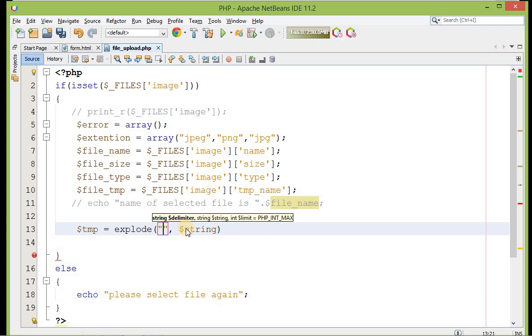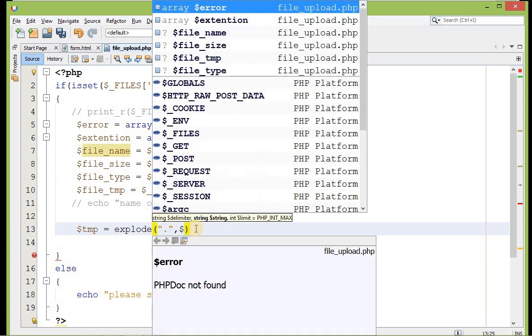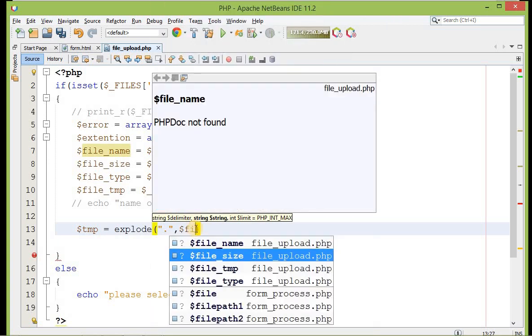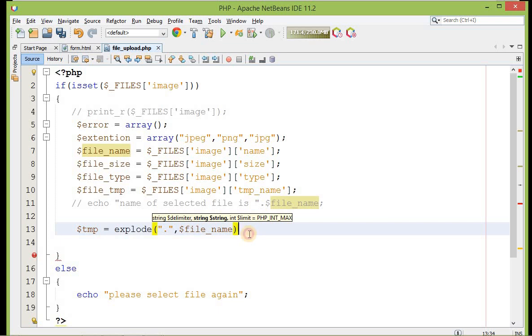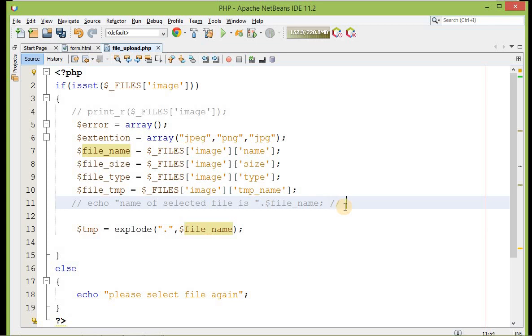I'm going to separate using dot, and my string name is $file name. Our file name is, for example, 1.png.